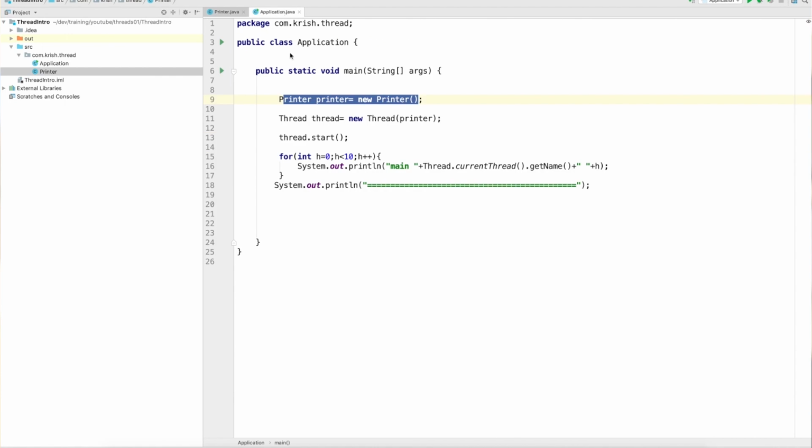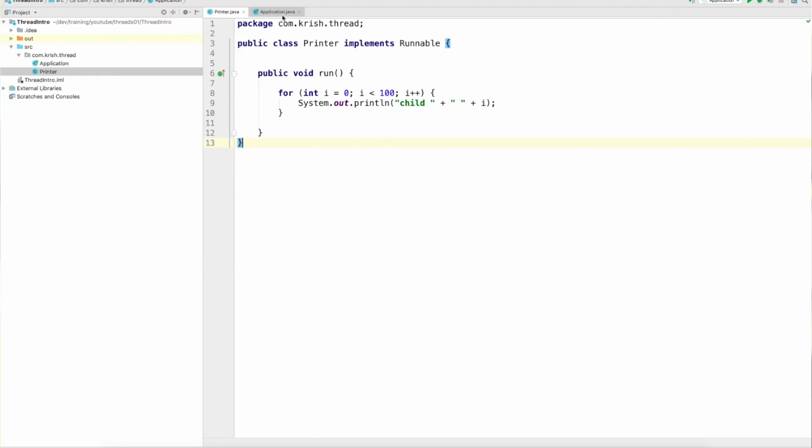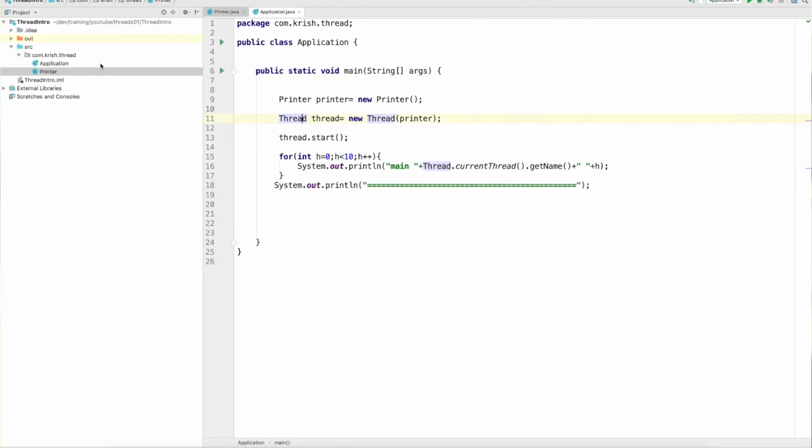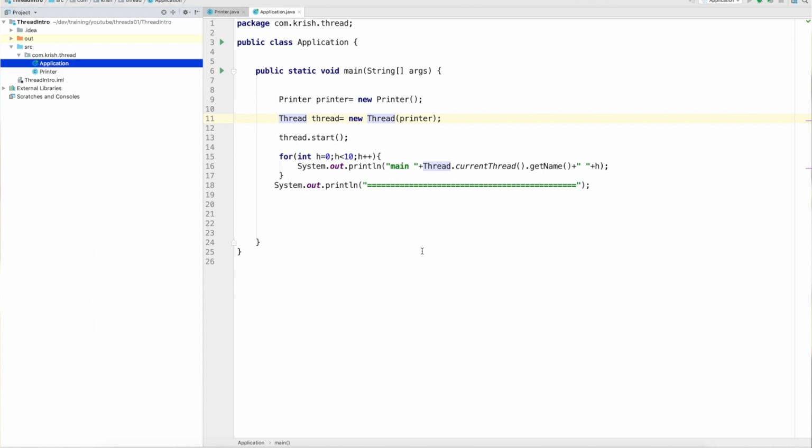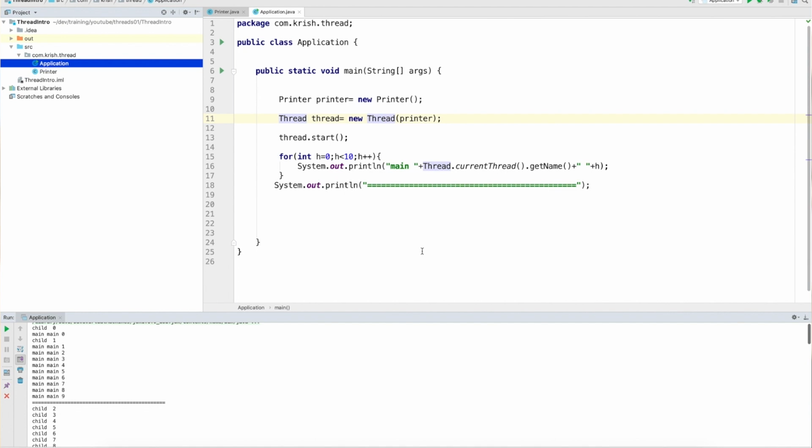We create a Thread instance here, and when we create that instance, we pass our instance of the Runnable interface, which means we pass the printer instance. Then we say thread.start. We will see what happens when you execute this, so you go back here and execute it.